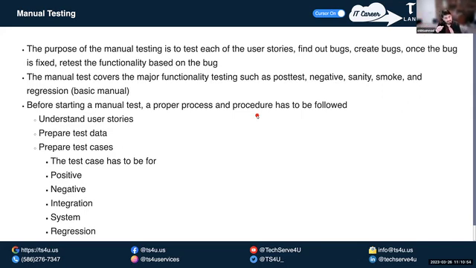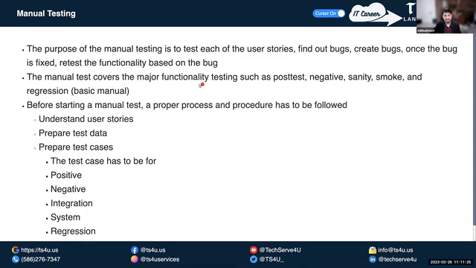You have to create the bug, identify the bug, identify the severity of the bug, and this bug needs to be addressed to the development team, developer, product owner. This needs to be acknowledged by them, fixed by them, then you need to do the retesting, and then finally you test again and qualify the application, whether it is working or not. So all these things are called quality assurance, and are all part of the manual testing.